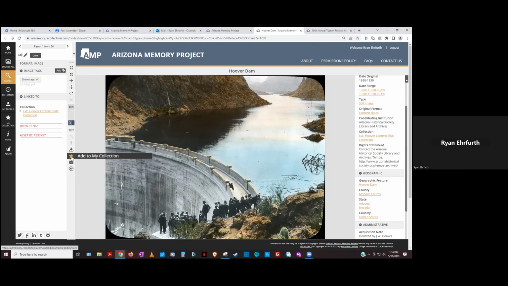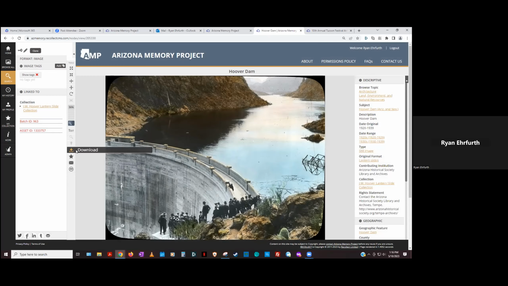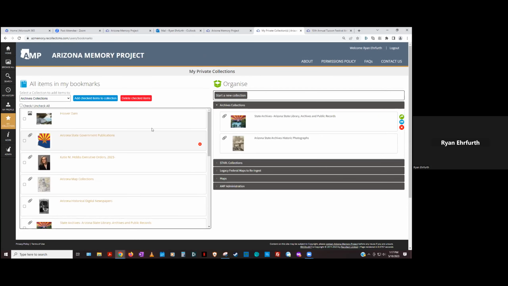So I'm going to add this real quick. You do need to be logged in to do this, and you'll know you're logged in because it'll have the username that you first registered with. Click on that little star, it'll say successfully added. Then once you're logged in, this is going to open up to my collection. This is all my stuff. By default, whatever you added last is going to show up over here.